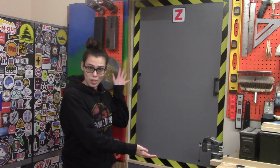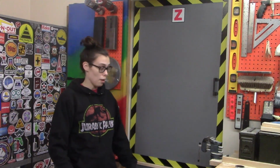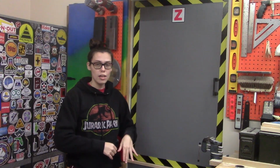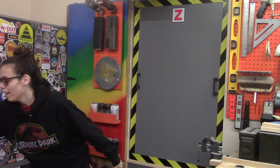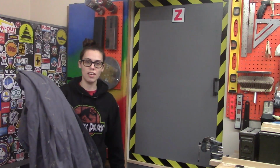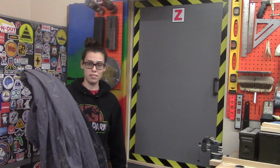Well, that's the window panels. They're fantastic. I mean, they cover the window, they keep light out, everything's great. And most importantly, I got my curtains back. I still gotta clean them because they're still disgusting, but it's fine. They're mine again.